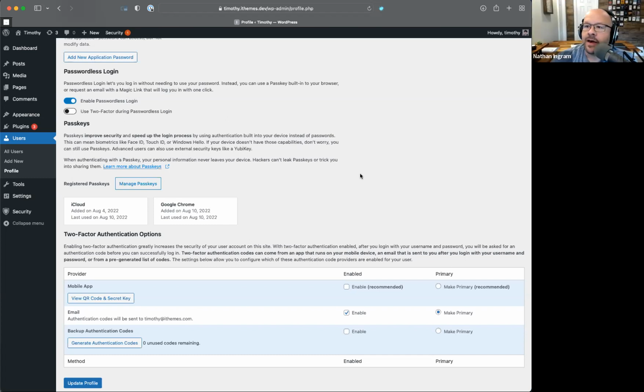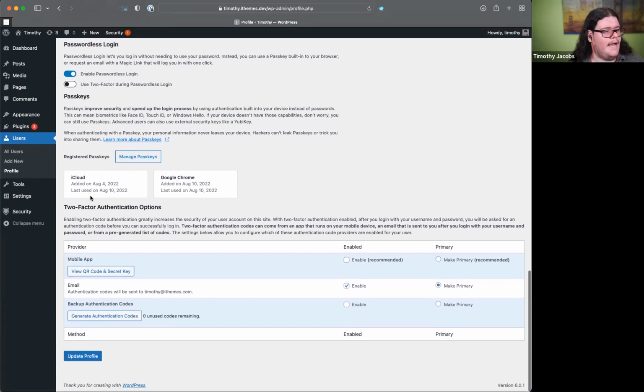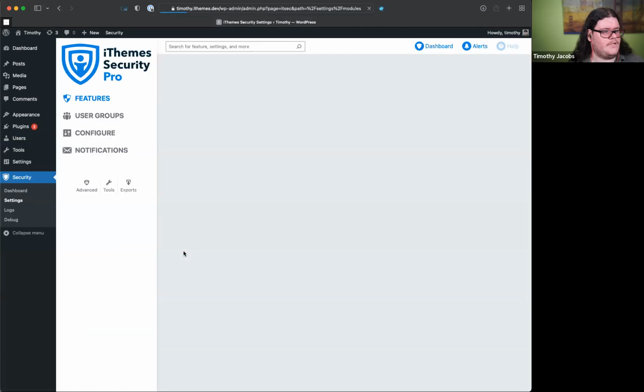Okay, Stacy, is it possible to turn off two-factor requirements for passkey login, but keep it turned on for the username and password login? Let's just say we want to have a site where some users are using passkeys and other users might be using standard usernames and passwords, right? Can you turn off two-factor for the passwordless folks, but keep it turned on for username and password people? Yeah, so that's what I talked about with two-factor bypass.